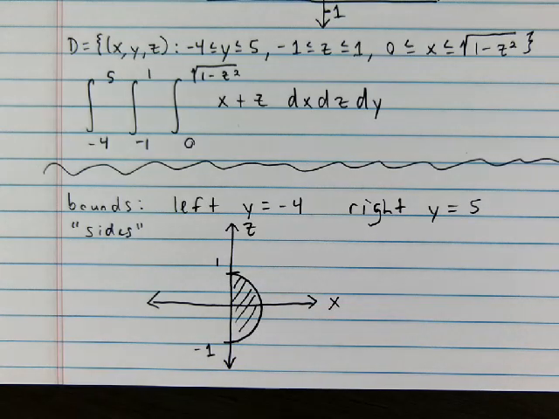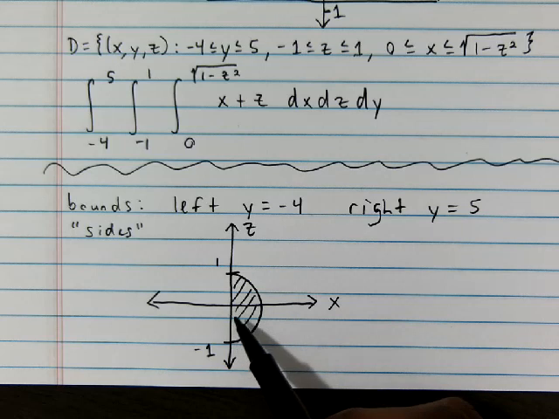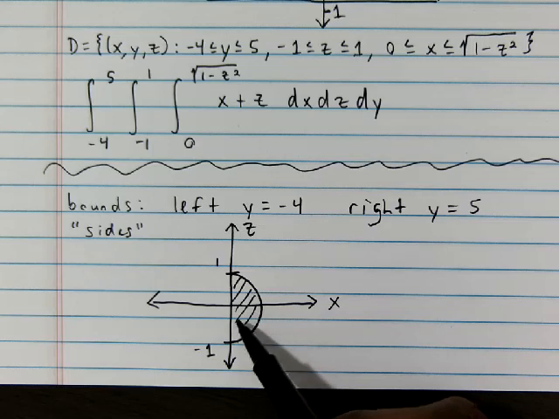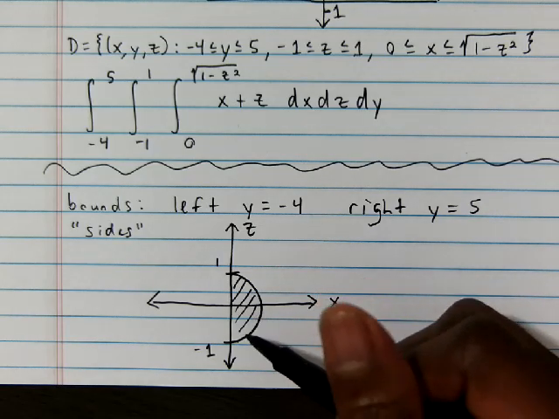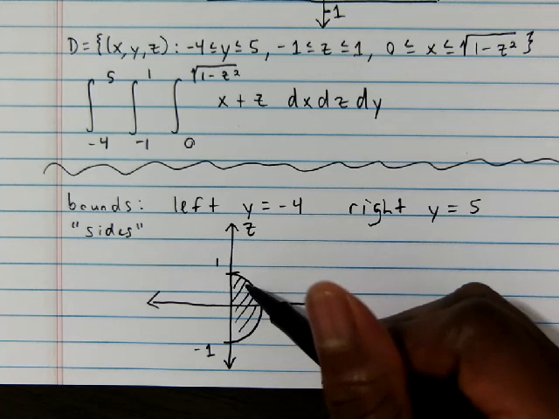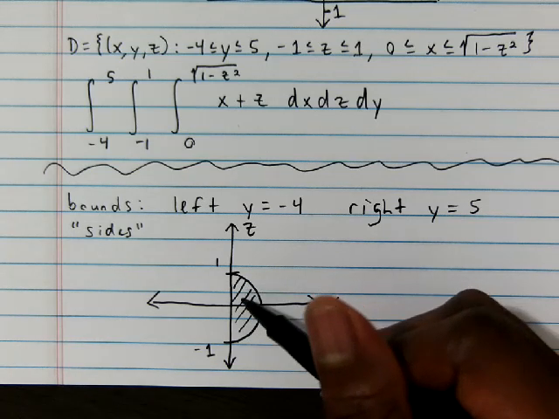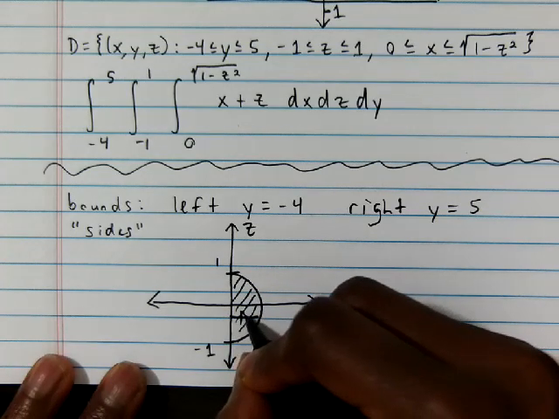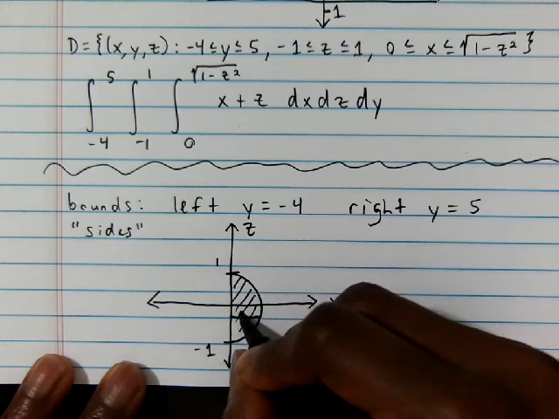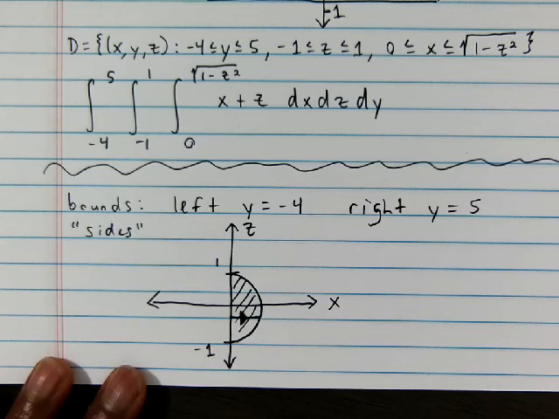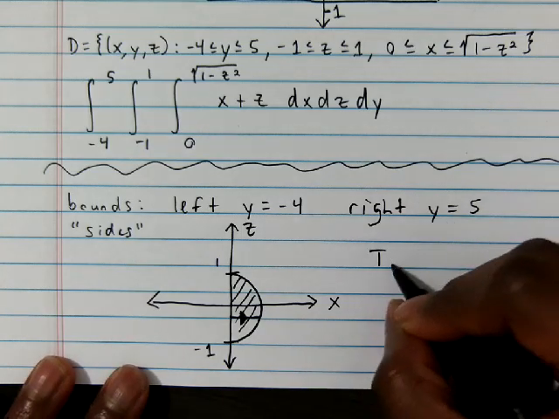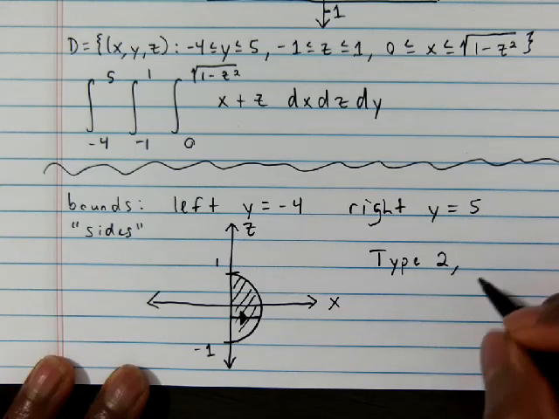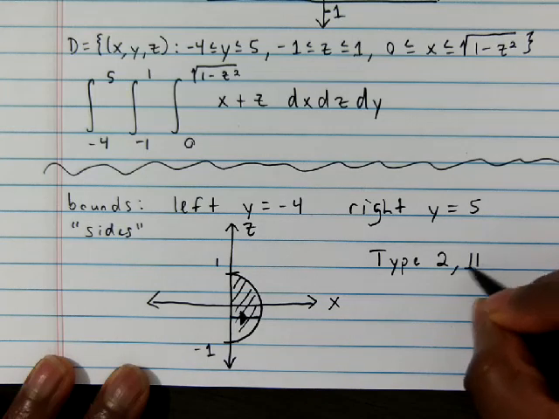And now we can look, what's the easiest way to do this? Go from function to function in the x direction would be the easiest way to approach that. So normally, if we were going from function to function and we were going up, that would be a type Arabic numeral 1. But since we're going right, that's going to be a type Arabic numeral 2. And when I go left and right, I call this type Arabic numeral 2, then comma, going this way, Roman numeral 2.